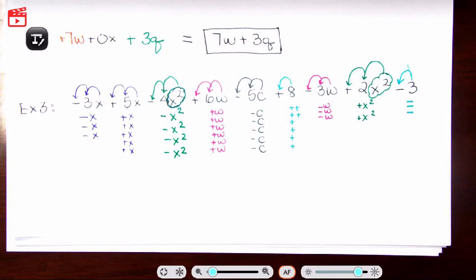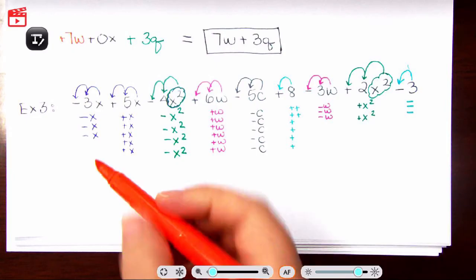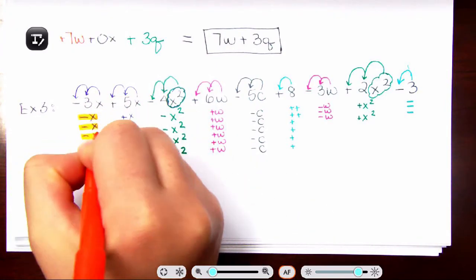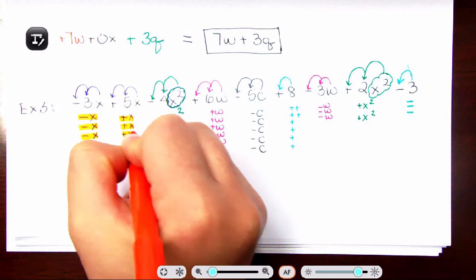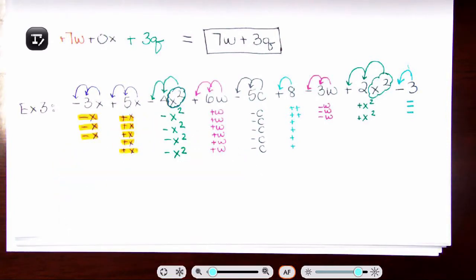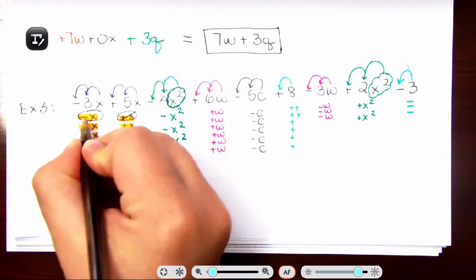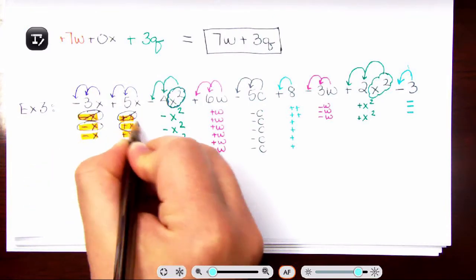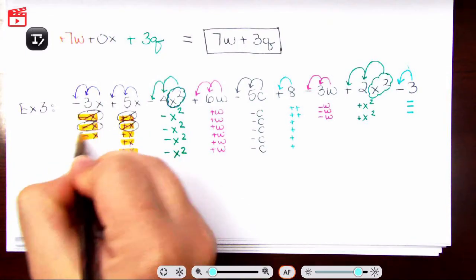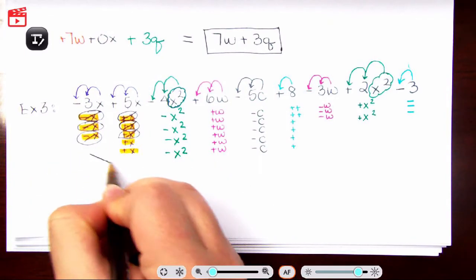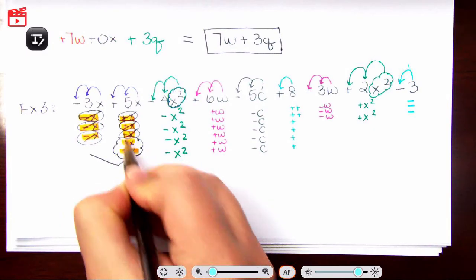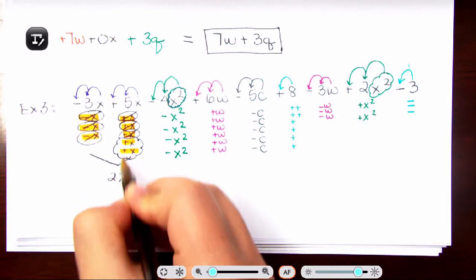Now we get to start to combine those terms. So I have minus x, minus x, minus x. I also have plus x's. So whenever you have a letter or a number that's plus and minus, that means you have 0 pairs and we need to combine them. So 1 minus and 1 plus, that's 1 0 pair. 1 minus 1 plus, that's 1 0 pair. 1 minus 1 plus, that is 1 0 pair. What is left over? I have 2 x's left over. What's the sign? They are a plus.